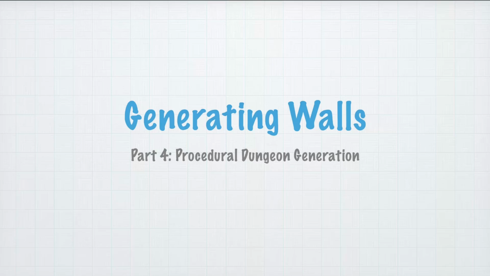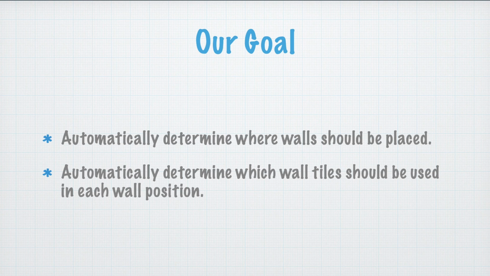Welcome back. In this video, we're taking the next step in our dungeon generation journey by creating the logic to render the walls around the floors. This is an essential part of bringing your dungeon to life visually, and it ensures that the environment feels structured and immersive. The goal here is to automatically determine where walls should be placed based on the layout of the floor. To do this, we'll be using a powerful tool called bitmasking.